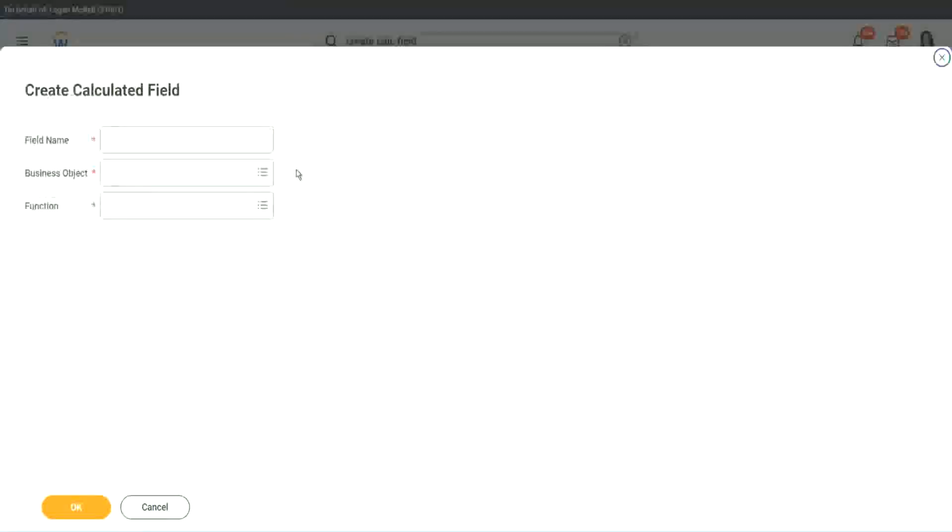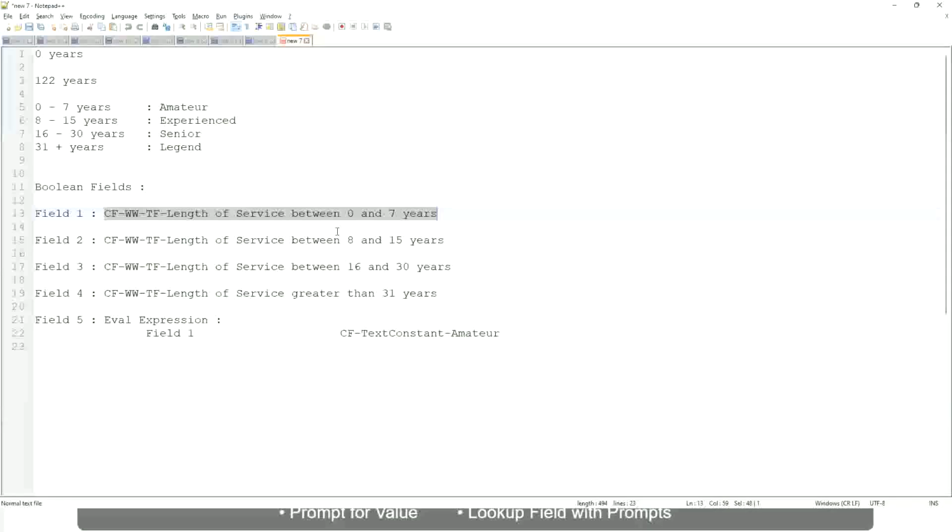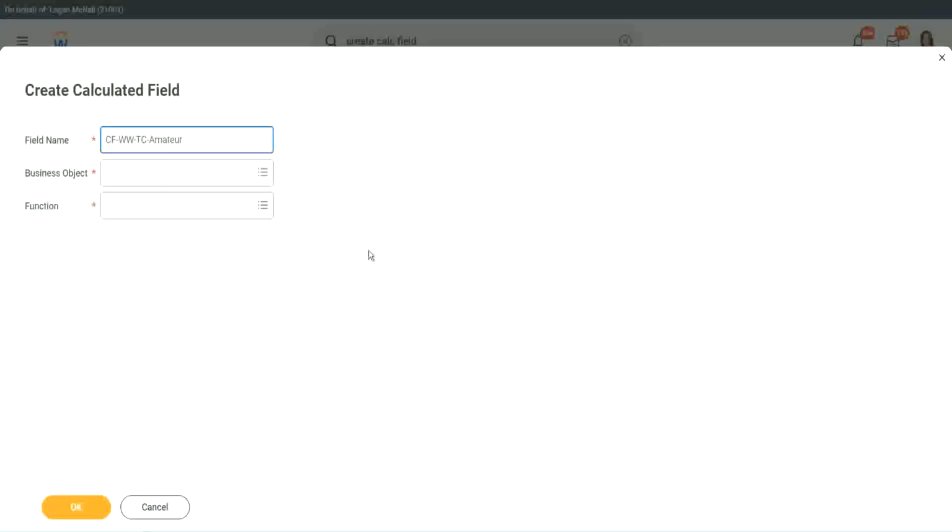Let's quickly do the third one, create calculated field very quickly. What is the other condition that we had? Senior and legend. Okay. So instead of amateur, we will call it a senior function. Is this constant?